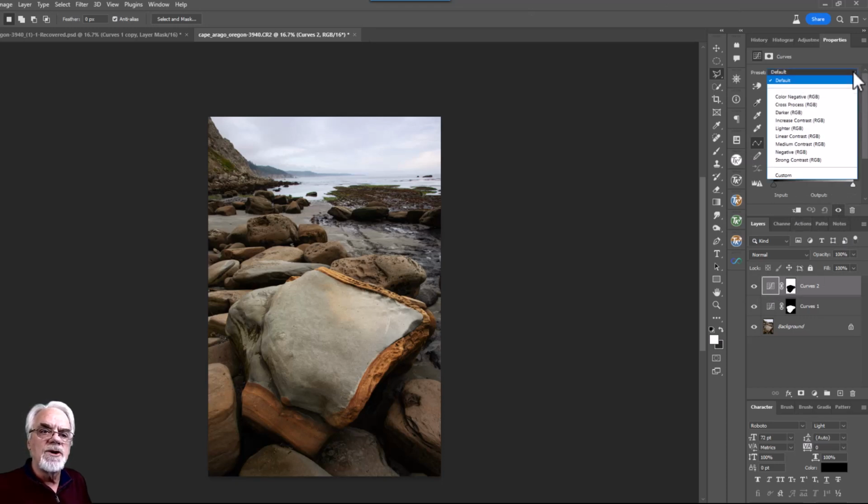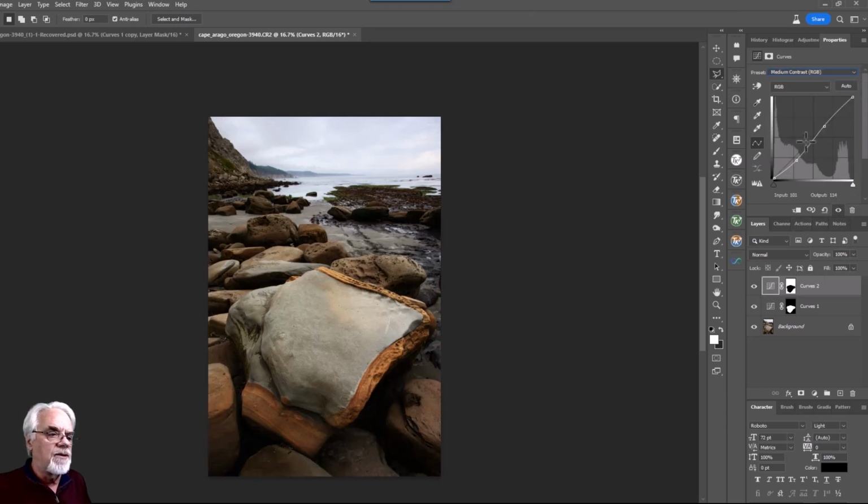A lot of times I just go in and select a medium contrast, which darkens the background, and then I will fine tune it a little bit from there. And so far so good. Now, as I mentioned, I want to keep some of that detail in there, but I may need to do that on a separate mask rather than this one. So for the most part, this is looking pretty good. Let's brighten up the highlight area just a little bit more, add a little more contrast, and not bad.